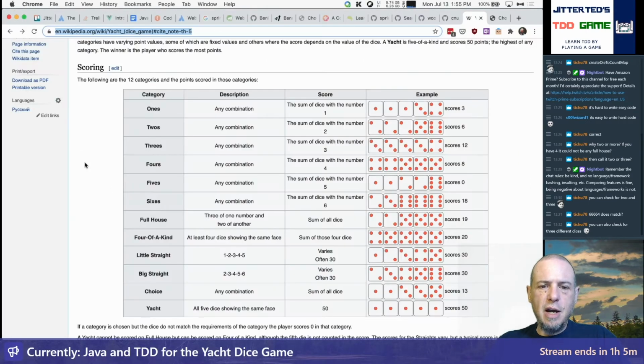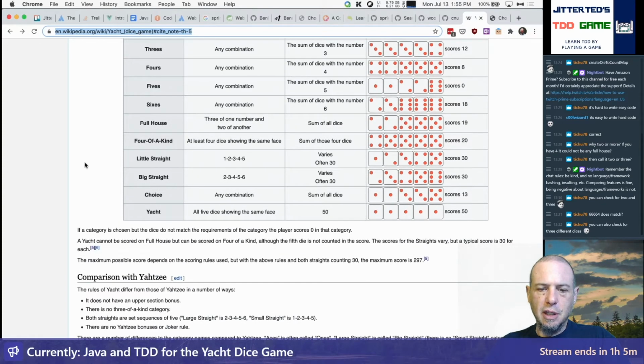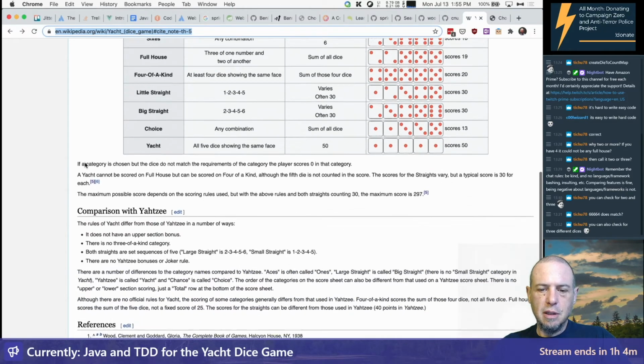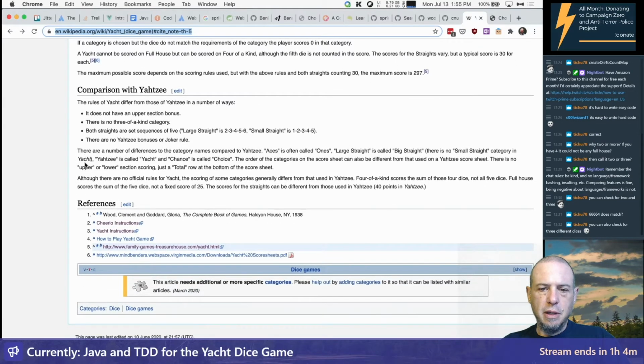So I think we've got all the rules captured, right? So there are 12 categories. We've got them all captured. We figured out how they score. We're about to figure out how to do the reroll.